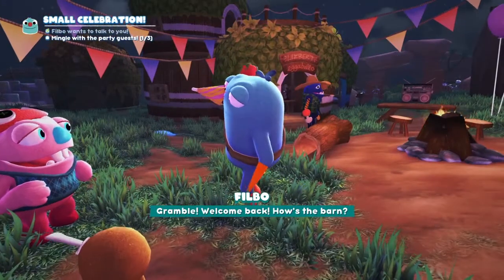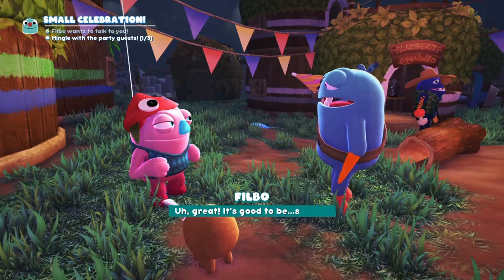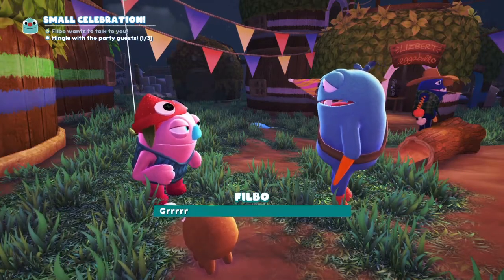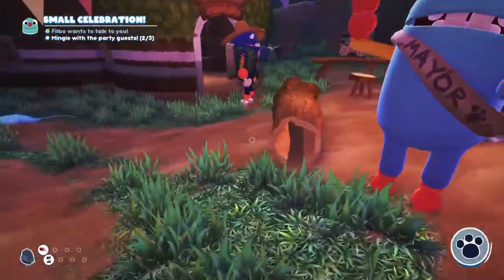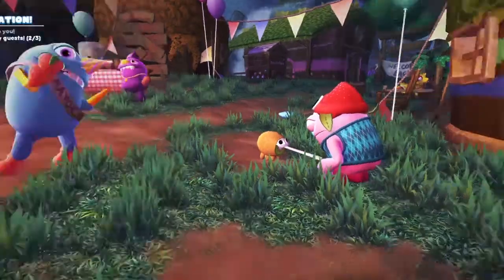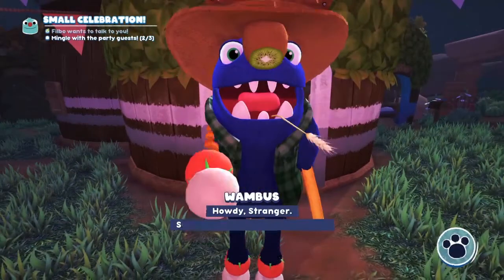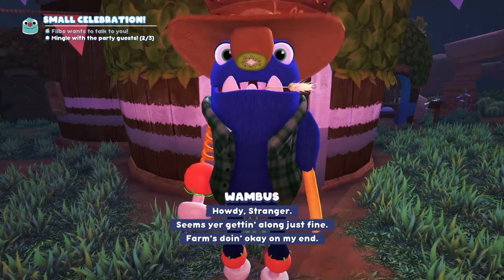Grimble, welcome back. How's the barn? Well, it's good and locked. Great. It's good to be secure. What happened to the snacks you were babysitting for me? Great catching up with you, buddy. Nice. I didn't realize. Does Grimble not like him? Oh, no. Just loves, yeah, Lisbert. You love your wife, yeah. Of course. Well, howdy, stranger. I think Wambus is my favorite, especially with the kiwi that goes through his Barn's hat. Doing okay on my end.